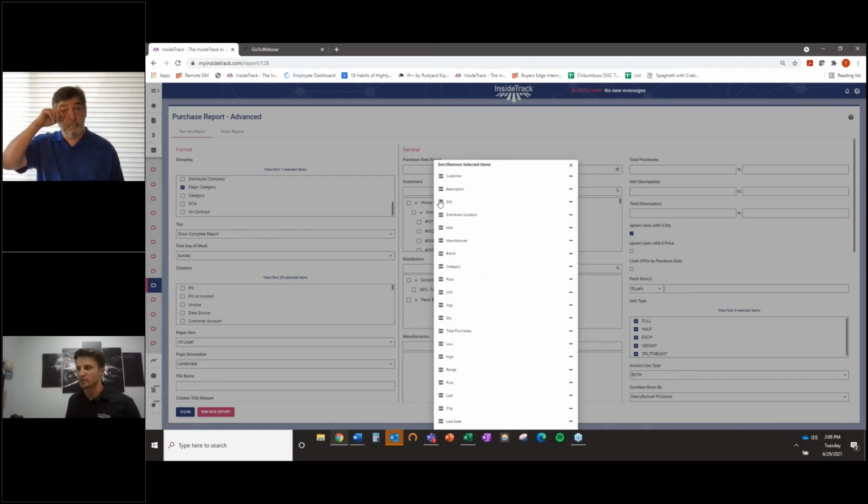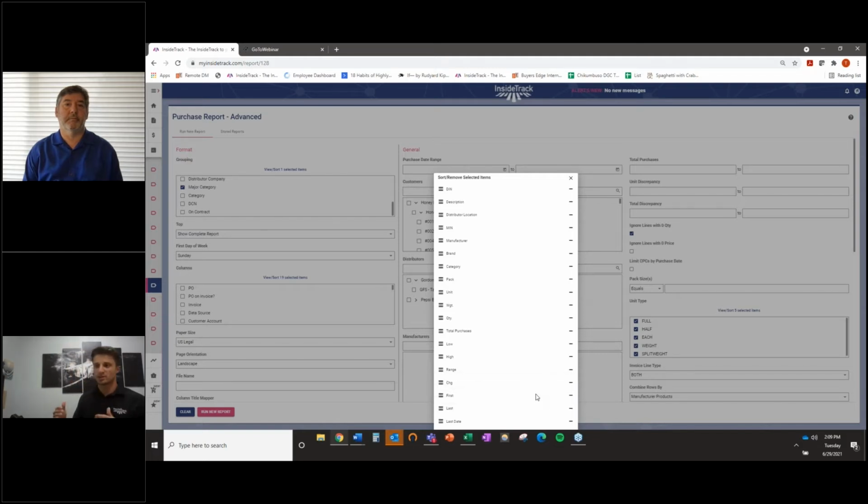And the nice thing about this and the flexibility with this is you can drag and drop these columns. So if I want to have the DIN first, then the description, maybe I want to take the customer out, I can take the customer out. Down here, I can move maybe the change, I can move up here. So you can manipulate, drag and drop these columns so that Excel file comes out exactly how you want it to come out. So that's the best part about it. You don't have to run it, you don't have to go into Excel, you don't have to delete anything. You're setting the whole entire report up right from this view sort tab on the left-hand side.